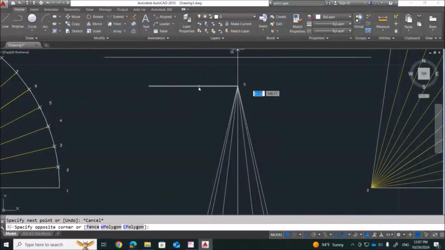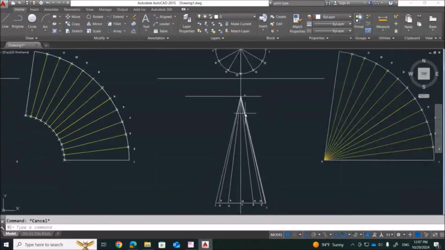okay, and it is given to you a truncated cone like this. From this point, it is cut like this at an angle. Say at an angle, suppose 40. Okay, then how you will draw this? Suppose 40, good.